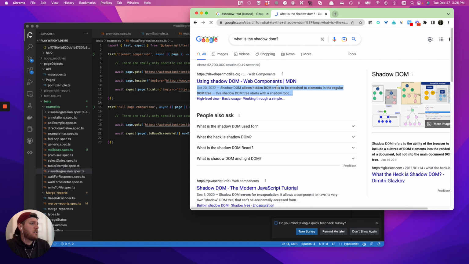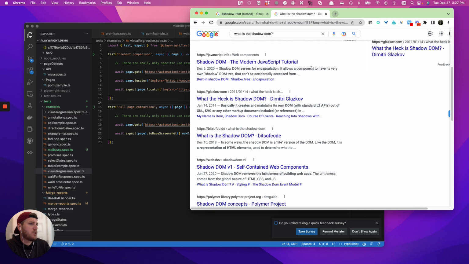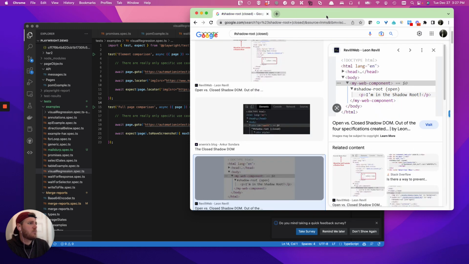Shadow DOM, hidden DOM tree to be attached to elements in regular DOM trees. Basically starts with the shadow root, allows component to have its own shadow tree. For the most part, I would say it's really just dynamic data seems to be put in the Shadow DOM that isn't necessarily wanting to put in the normal DOM.